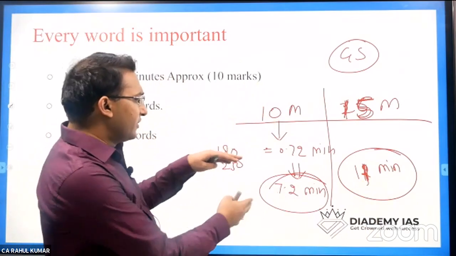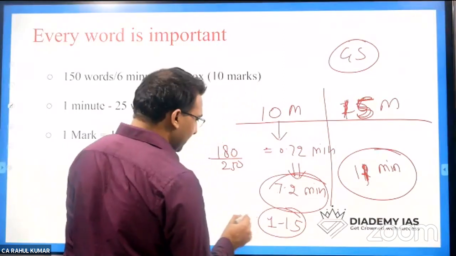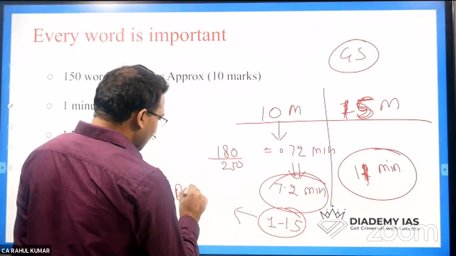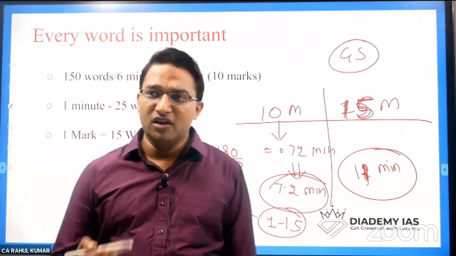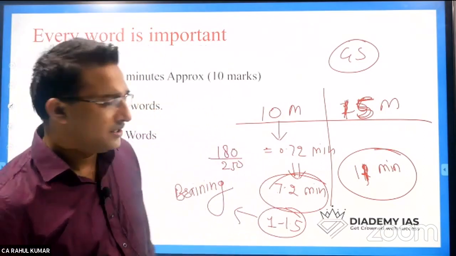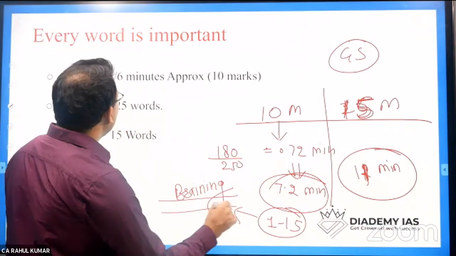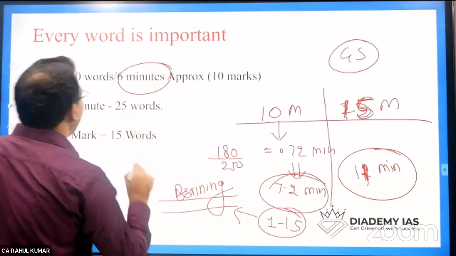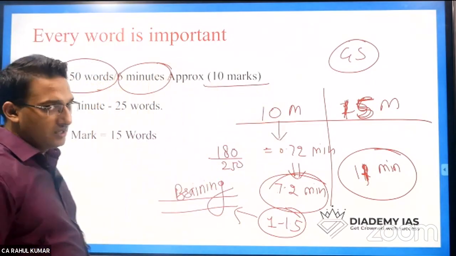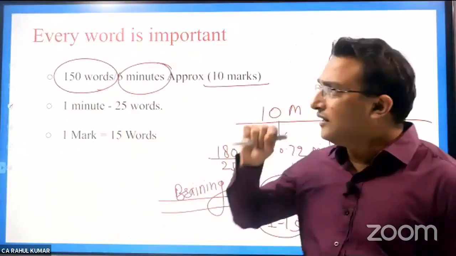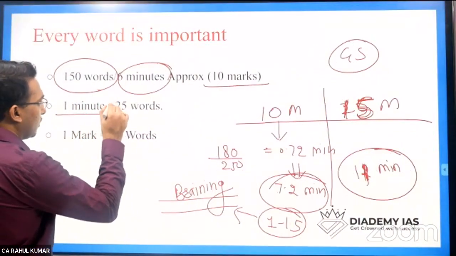Now, out of the 7 minutes, you will spend 1 to 1.5 minutes thinking about the points, that is brainstorming. What I told you: what will be the body, what will be the conclusion, what diagram I will be using, finding the keyword, reading the question carefully, understanding the demand of the question, right? So in this whole process, you will spend around 1 minute out of the 7. So you will be left with only 6 minutes, and in these 6 minutes, you have to write 150 words. Basically, in the 10 marker question, there is a word limit of 150 words. So in just 6 minutes, you have to write 150 words. That simply means that in 1 minute, you have to write 25 words.